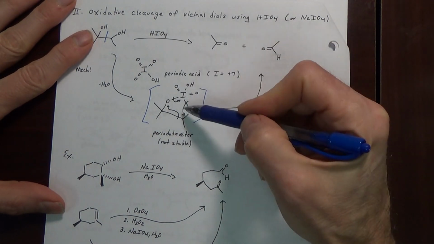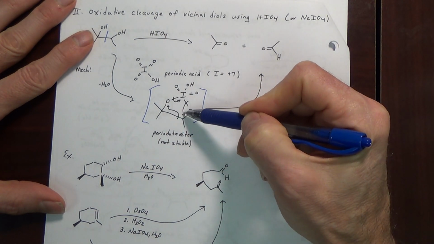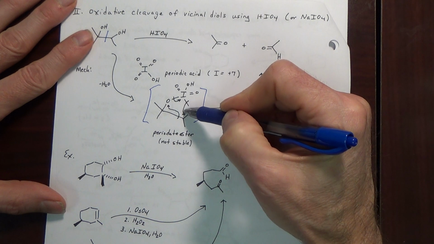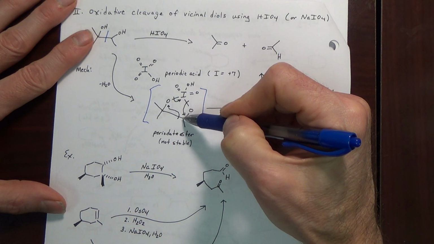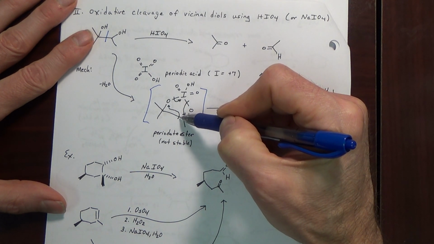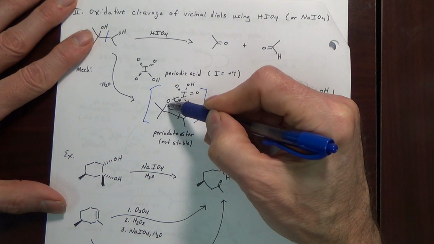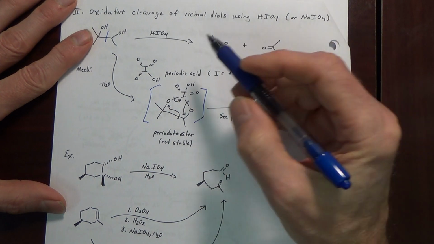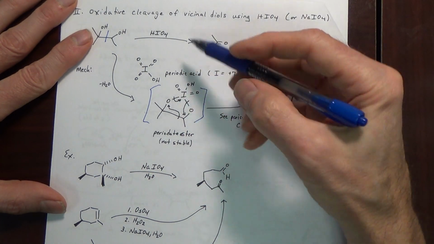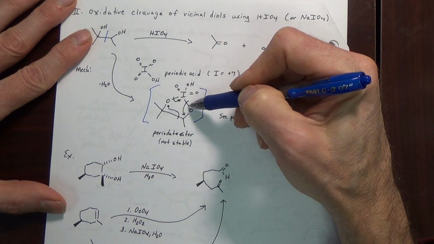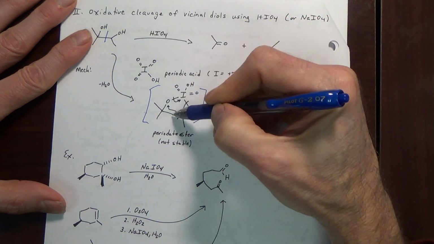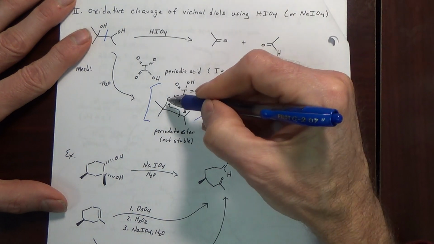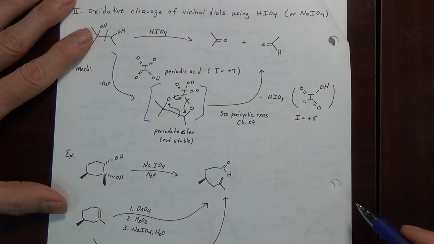Now look at the arrow movement here. These electrons, we can start with any arrow. These electrons come in here. Well, electrons have to leave carbon. These move up to the oxygen to make a double bond there. So we just made a double bond here, a double bond there. And then we just broke the iodine-oxygen bond over here. And then when these move up, we push the electrons off and break the other O-iodine bond.